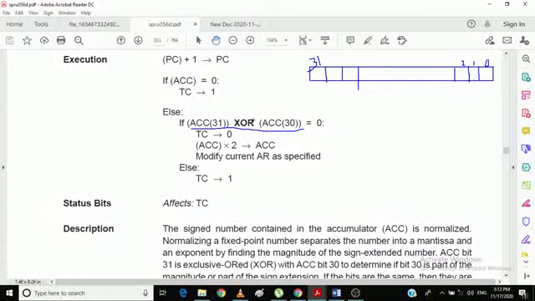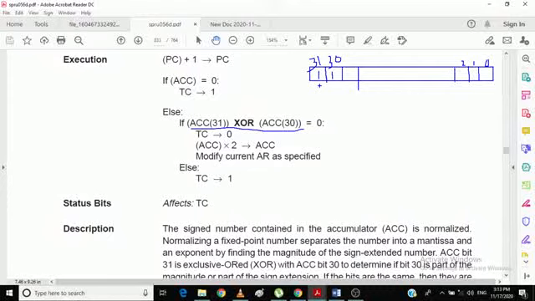Let us suppose in our example the 31st bit as well as the 30th bit are both ones.